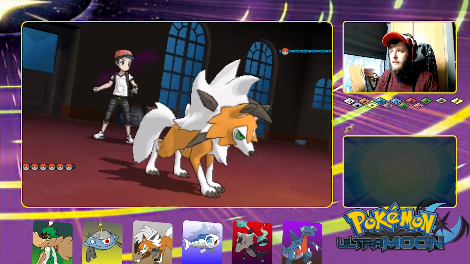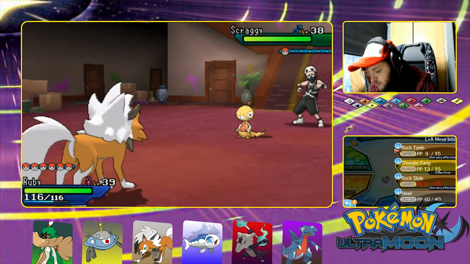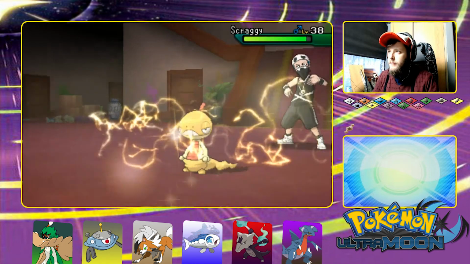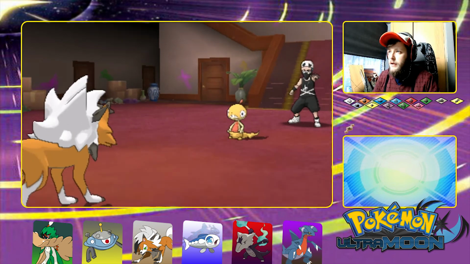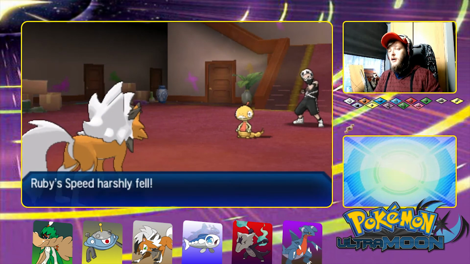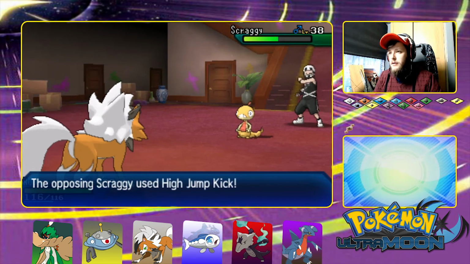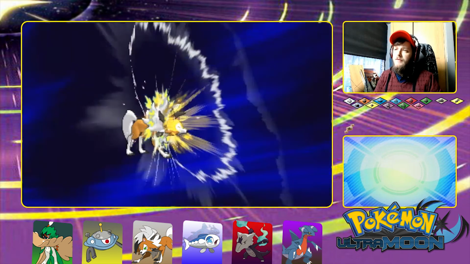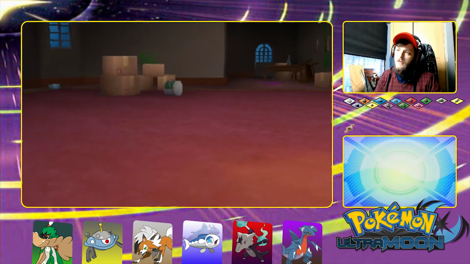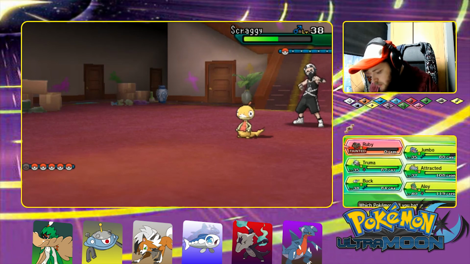Okay. Scraggy. Scraggy's a little scary because it's a fighting type. But we're going to Thunderfang it up. They've done alright. That was decent. I just don't want to see, like, high jump kick or some shit. I don't want to see that. Oh, there it is! Fuck. What is Moxie? The fuck?